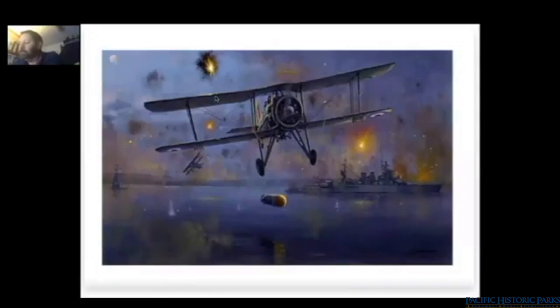When the torpedo was dropped, they had figured out a way to drop a shallow water torpedo. I should mention to you, torpedoes of the day would need at least 90 feet of water before they could then come up and level off. The British did two things. They needed to make this aircraft nimble enough to make the range of where the ships are. So they took out, this plane had three seats in it. They had a pilot, an observer, and a rear gunner. The observer's position, they put in a fuel tank. They could hold about 70 gallons of fuel.